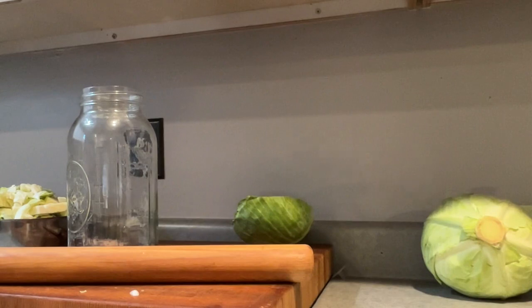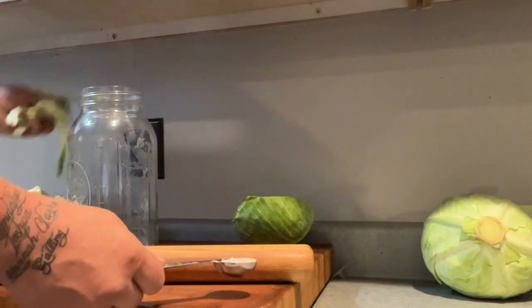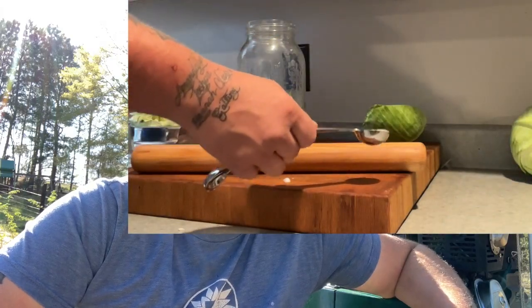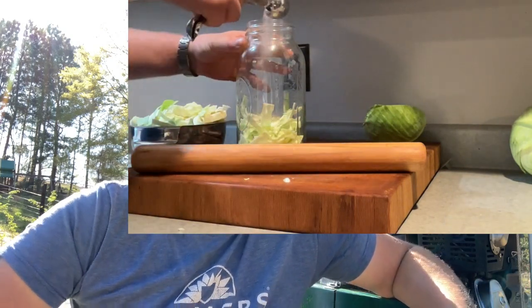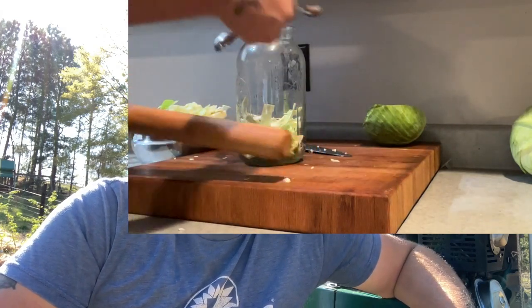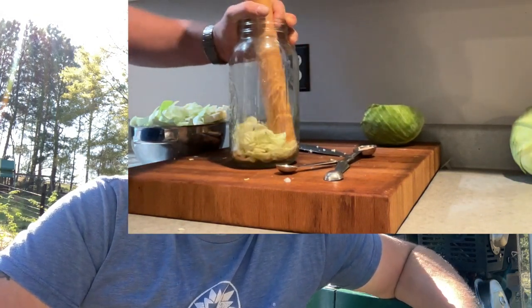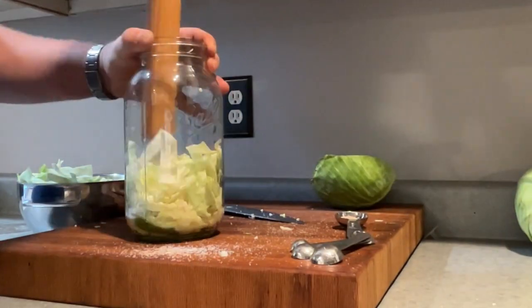Once it's sliced and we've pulled off the outer leaf, we need to get our salt measured out. For one head of cabbage that's going to be about a tablespoon and a half — different recipes online, but that's about where you'll end up. It is fairly forgiving, so just don't go overboard in either direction. Then we start taking those shreddings, put a handful in the jar, and pound them down with a French dough roller or any type of wooden dough roller, trying to break the cabbage up and release a little juice. We add some salt as we pound.